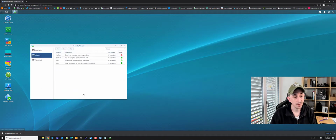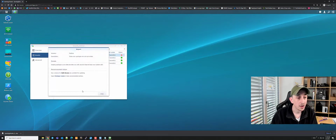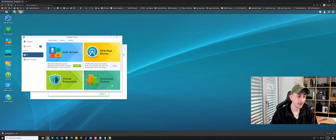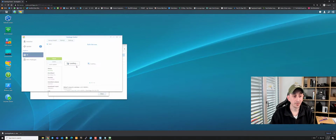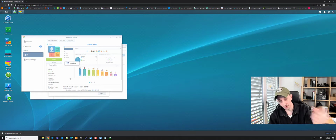And when you click on it, it should bring you some of your packages are out of date. Which one? Safe Access is out of date. Where do I update it? From the Package Center, and everything with links. I click on this, Safe Access, update. Okay, let's update it then. Boom, boom, boom, boom. Done.